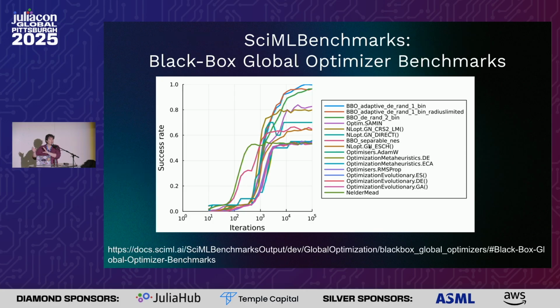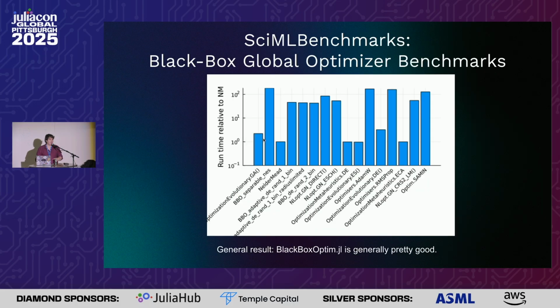But just because you pick a good global optimizer doesn't mean it'll actually work on your problem. And I'll say, this picture's actually been improved. There's even more methods than what I show here. Now we've added PyCMA, so the CMA library in Python is part of the benchmark, and we just keep on adding more and more to this. So if you have a very good, hard global optimization problem, we should add it here.